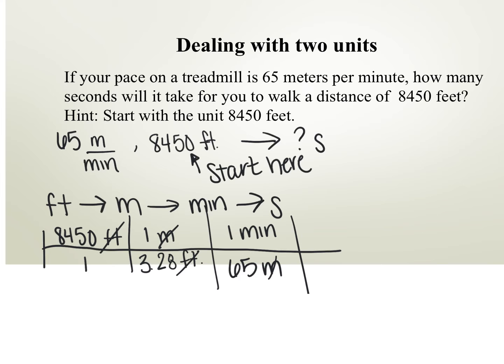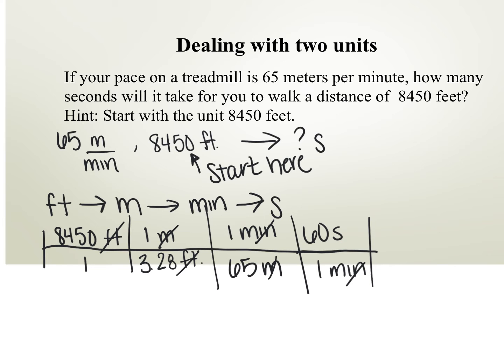Do you see how I just took this conversion factor, the 65 meters per minute, and it's the same thing down here? 65 meters, and then per minute is the same thing as 1 minute. And so now we're in minutes, we can get to seconds. How many seconds are in a minute? Where does this 60 go? 60 seconds for every 1 minute. Minutes cancel. Are we in the final unit that we want to be in?